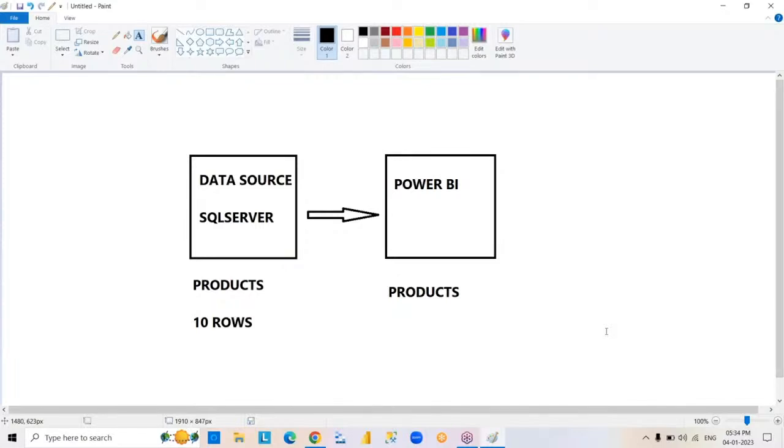Data will not be copied. Data will be there in the source only. Only structure is going to be copied from source to Power BI environment. Here some permanent connection will be there between your Power BI and your data source because you are using direct query. Got my point?